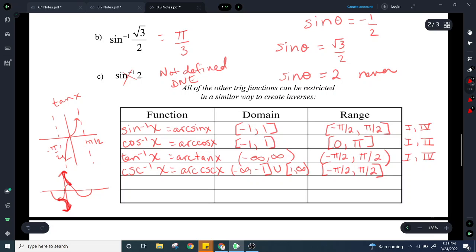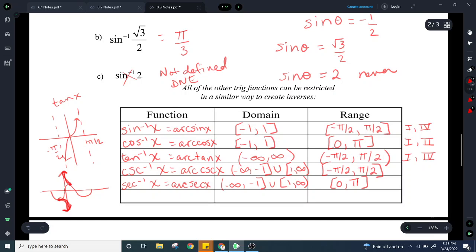And we'll talk about this a little bit more in class. I don't think this is going to be a problem for you. Let me keep going. Let's do the last couple. So the inverse secant function. Secant, remember, is the reciprocal of cosine. So for arc secant, the range is going to be the same as it is for cosine, from 0 to pi. And then the domain is going to be the same as it is for arc cosecant, from -infinity to -1, and then from 1 to infinity.